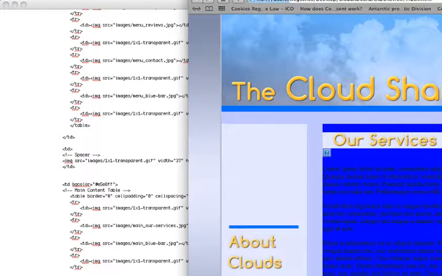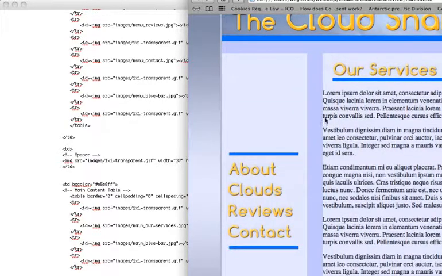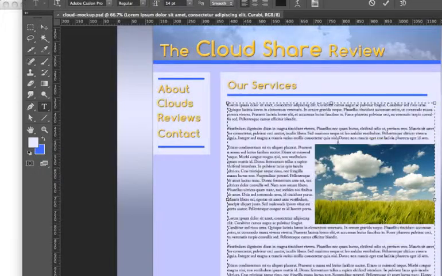Alright, so now if I refresh it, not too terrible. I don't like how wide this goes. If I look in Photoshop, I've got some space between. So I could add another table in there, but that would be kind of silly to me. I could add a TD tag and a TD tag and make this 3 columns. And I think that's what I'll do actually.